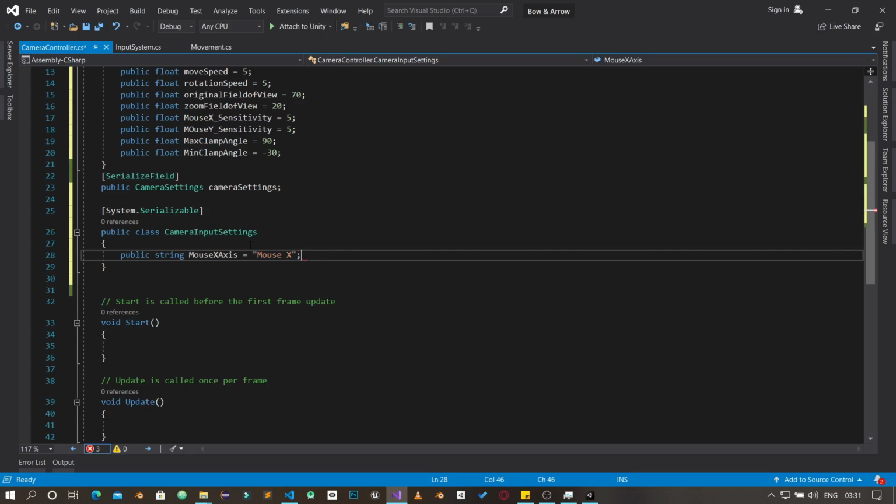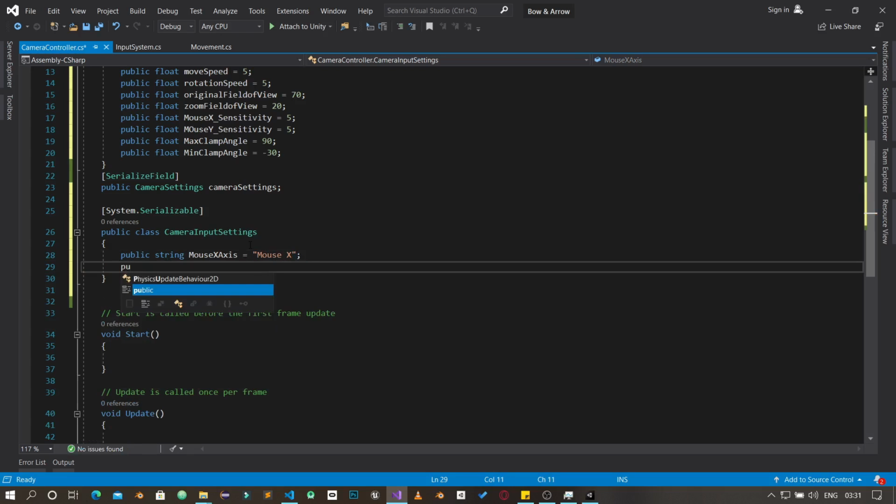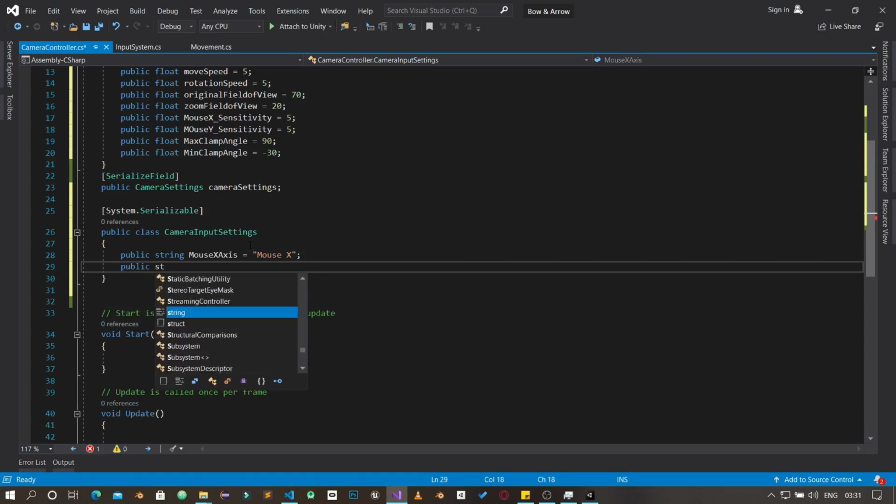These are going to be the inputs corresponding to the input axis mapping in Unity, like how we did for moving forward and backwards, where we had the horizontal and then the vertical.